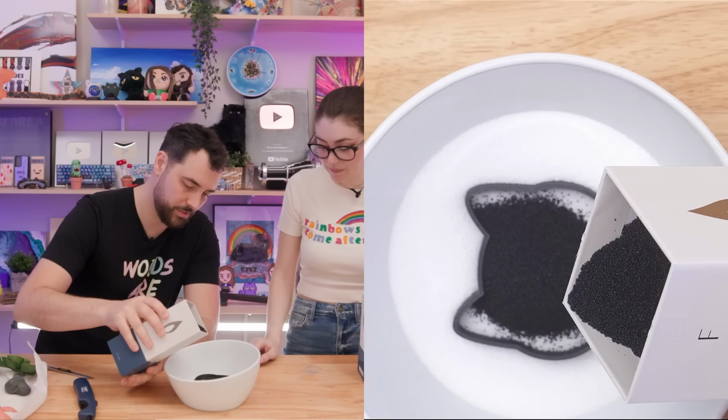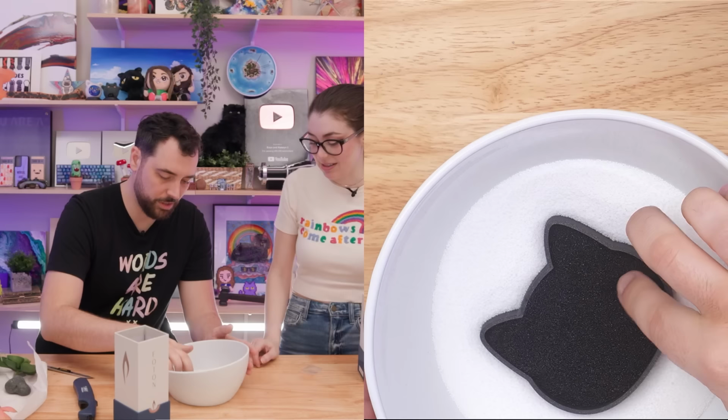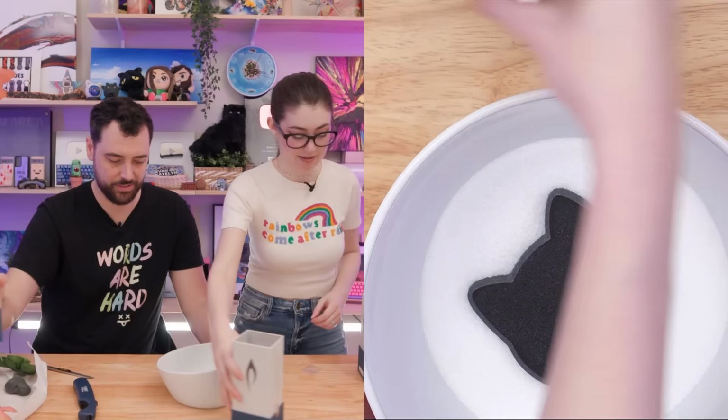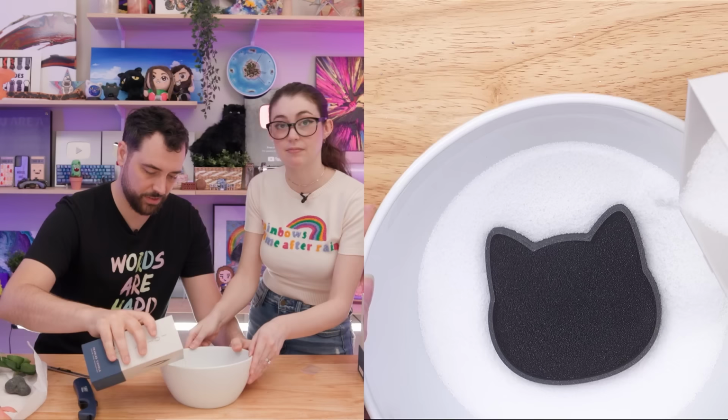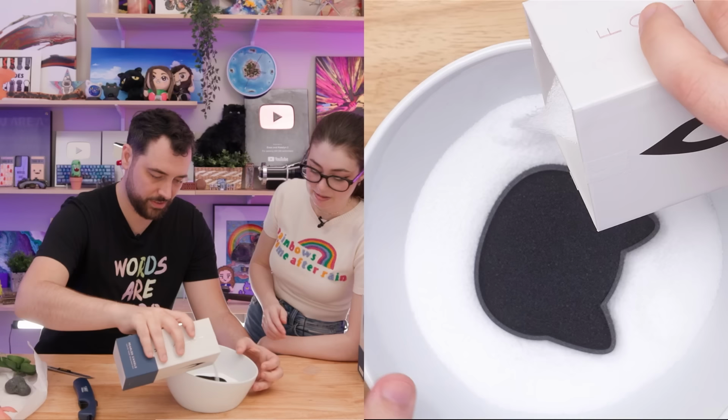Woo! That's a lot. I worry that it's gonna fall when you remove the cookie cutter. I think it's too much. Oh, see how piled up it is? We need to do white around it. Yeah, we just need to do more white. Okay. Good thing we still have some white. Careful, yes. And then we can shake it again. Very satisfying.